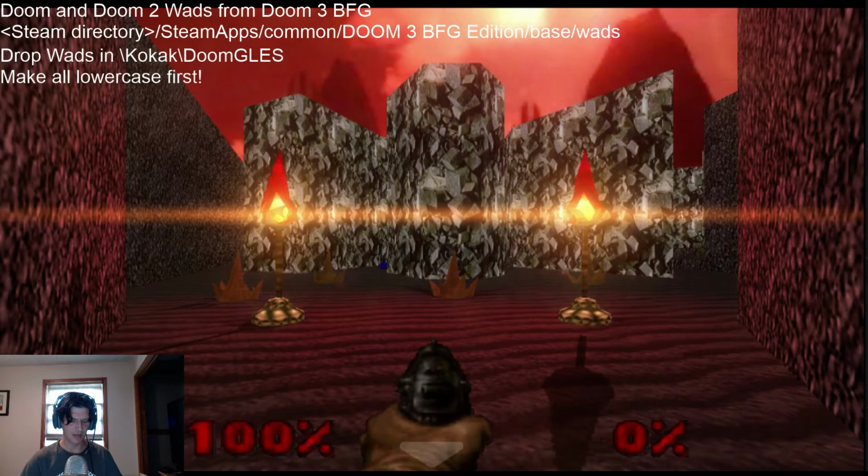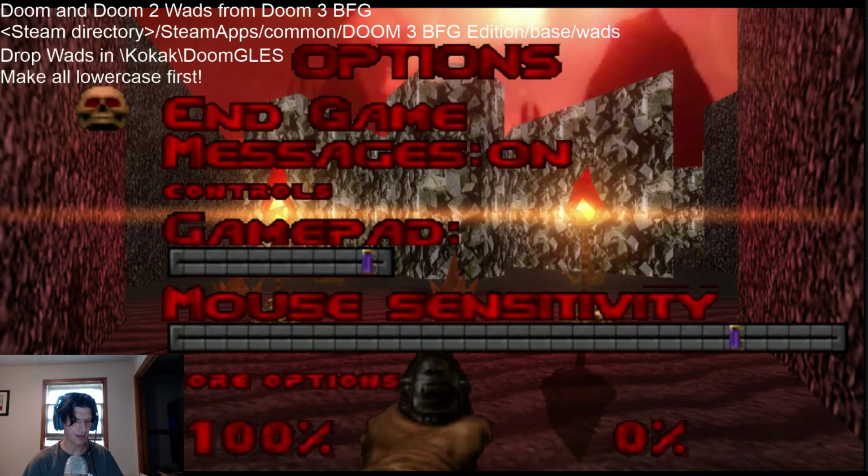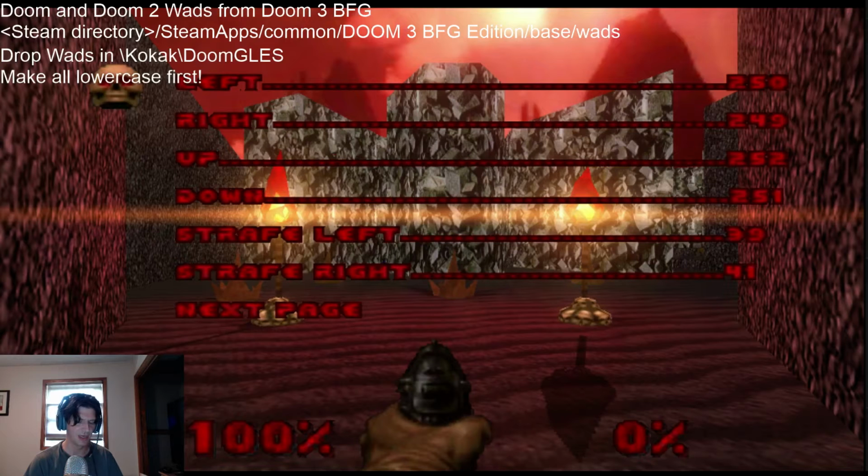All right, so here we are in game. I'm going to go up to the menu real quick to show you some options. It's really just the basic Doom menu. This is where I have the mouse sensitivity. This is, by the way, your right stick when you are set up for dual stick. So you want to set that sensitivity. I set it pretty high so I can turn pretty quickly. If you notice, the third menu item in tiny little print is controls. And that is where you can set up custom controls.